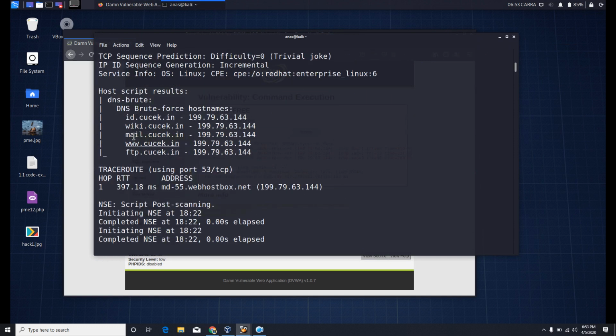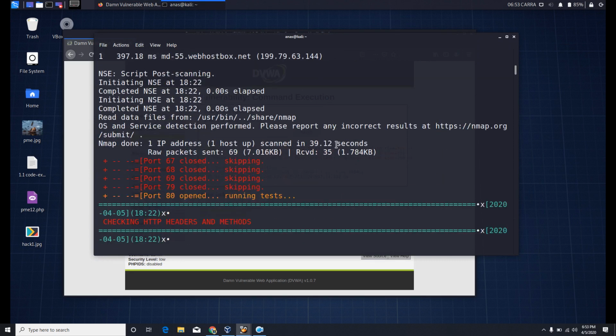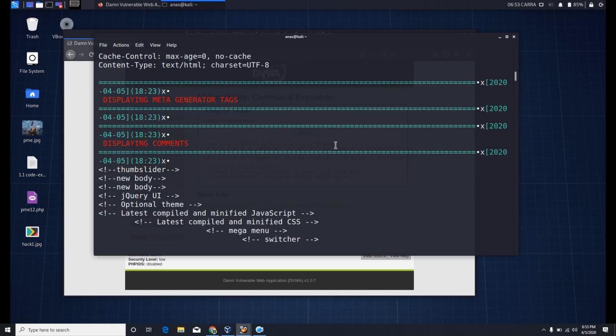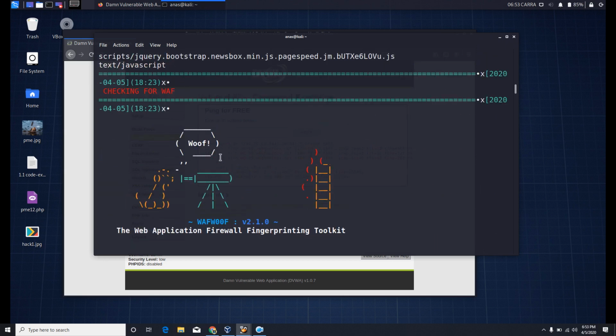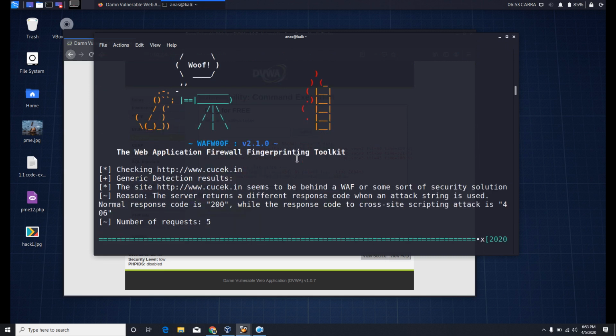It shows some network details, and this is a WAF detection framework. It's a framework for detecting whether the target website uses any web application firewall. You can see our college website uses some web application firewall.